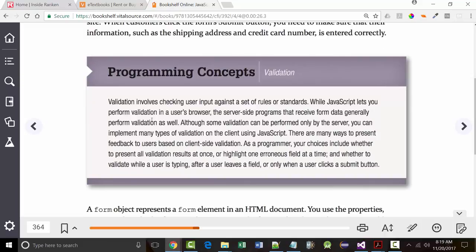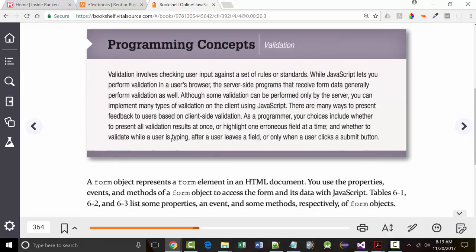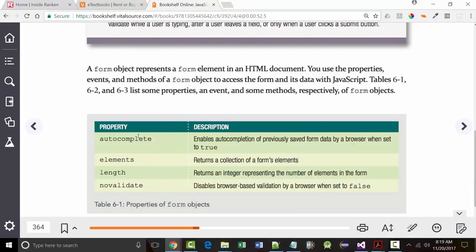And again, they talk about some of the programmatic things that are in here. That's fine. Now, when you work with forms, and you learned this in the last chapter, everything on a web page is an object, and that includes the form. The form itself is an object, and the form object is made up of a lot of other objects: label objects, text box objects, button objects, radio button objects, checkbox objects, etc. So it's made up of a lot of different stuff.